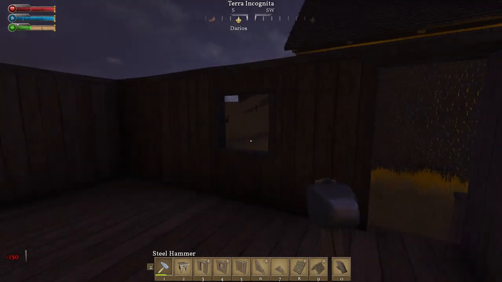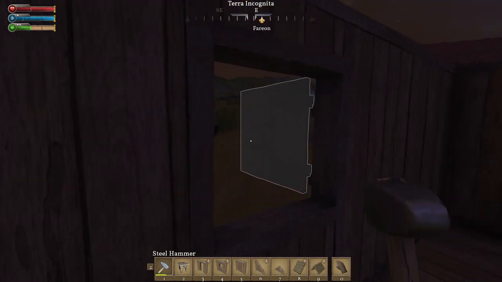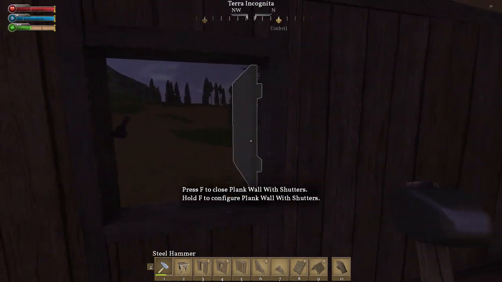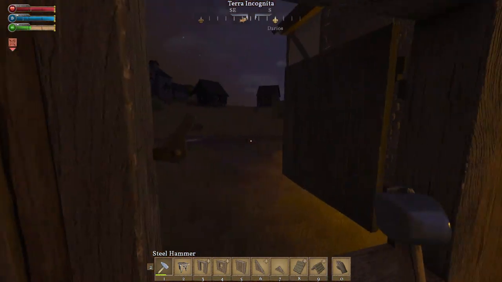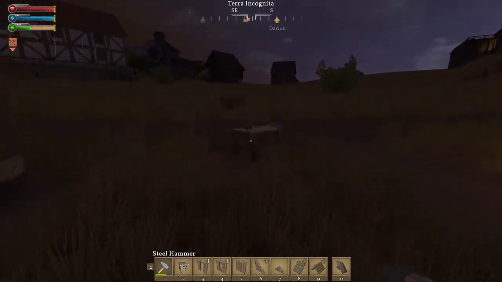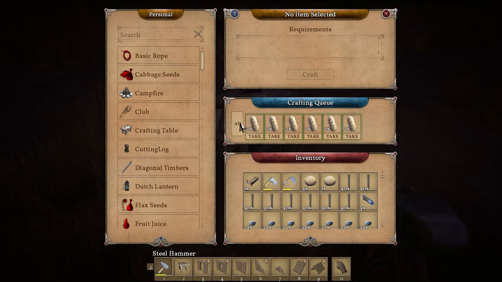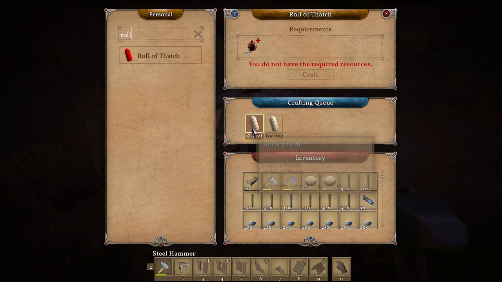Alright, now it's going to be interesting trying to get this roof to work as well. I do know what I want to do as far as the roof goes, but it's just a matter of getting it to work. I hate having the windows and everything open. Let's come over to here and go wall torch. Make as many of those as we can. Go roll. Thatch.